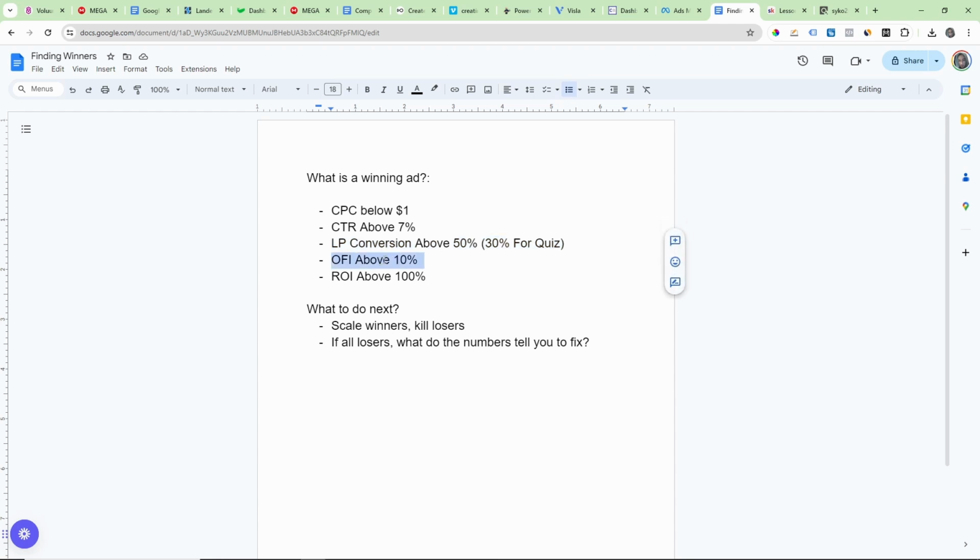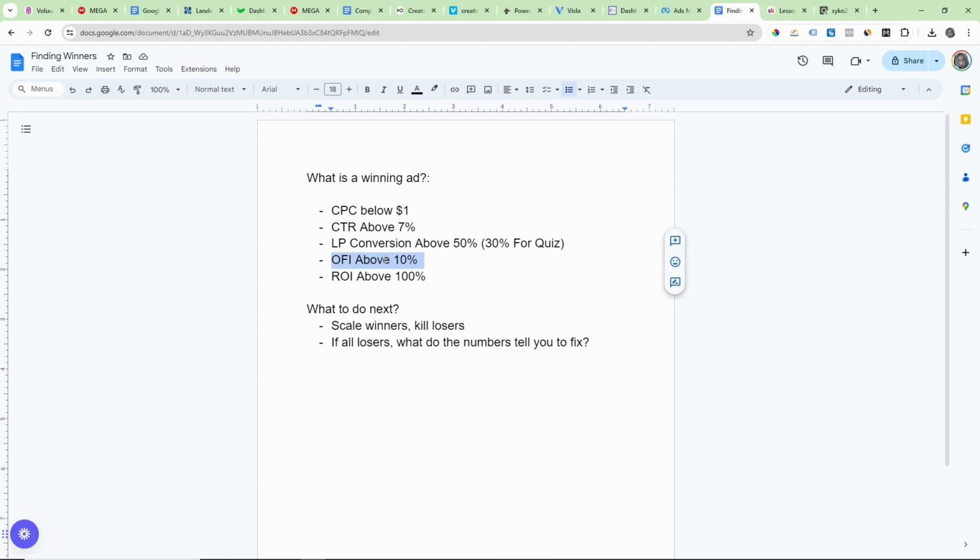Next, you have OFI, or order form impressions. Once someone has clicked on your affiliate link and checked out the thing that you have to sell, what percentage of them are now actually beginning to fill out the order form? They might start putting in their name, their email, their credit card information, something. So there's enough interest there for them to go, I'm really thinking about this. They're now thinking seriously about a purchase. Again, if you have a tracking tool like Volume, it does this automatically and can really calculate this stuff and help you not to have to do this manually.